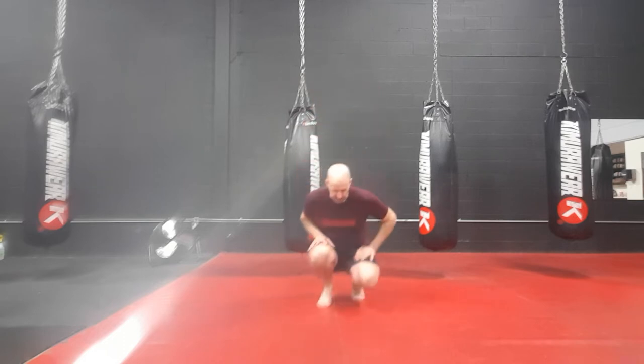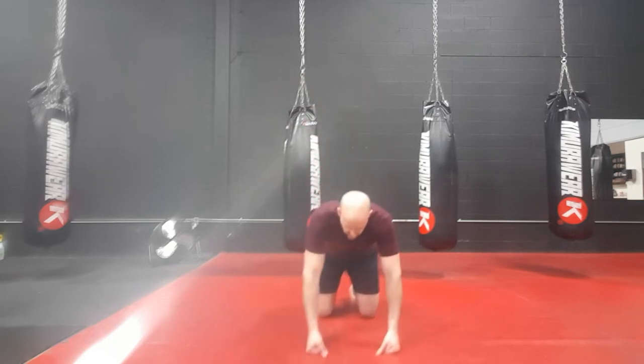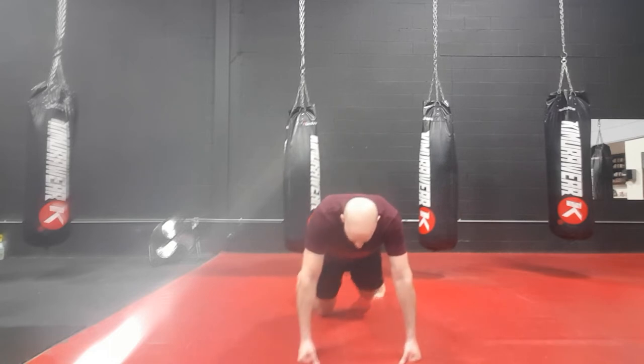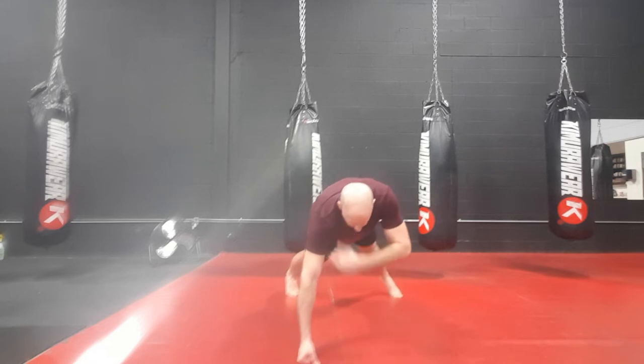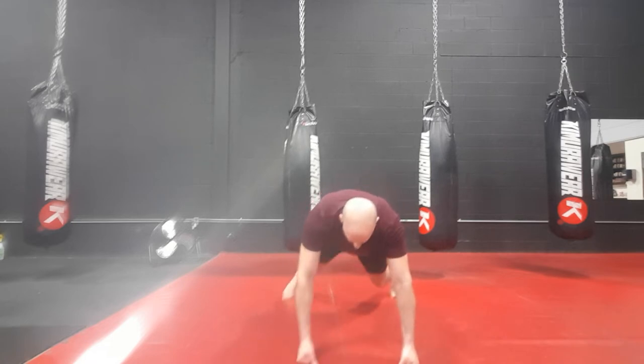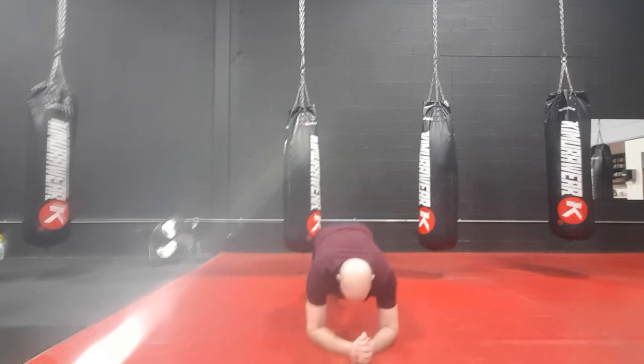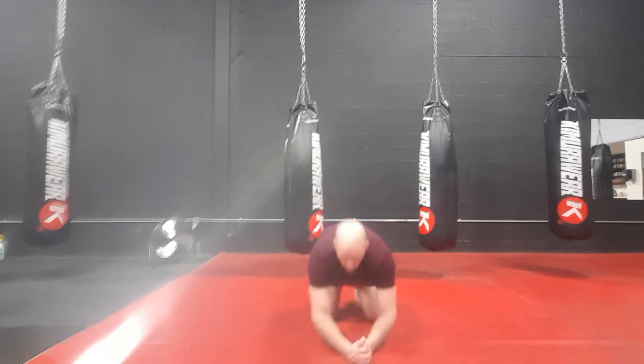Next one that we're going to do, it's going to be a plank with a shoulder tap. Big thing on this one is you want to stay braced in your core and not rotating. If it's too hard, then you can just do a plank, okay? But otherwise, plank position, going to come up, tap the alternating shoulder. And again, if you need to modify this, plank on your hands or on your elbows, it's totally fine.